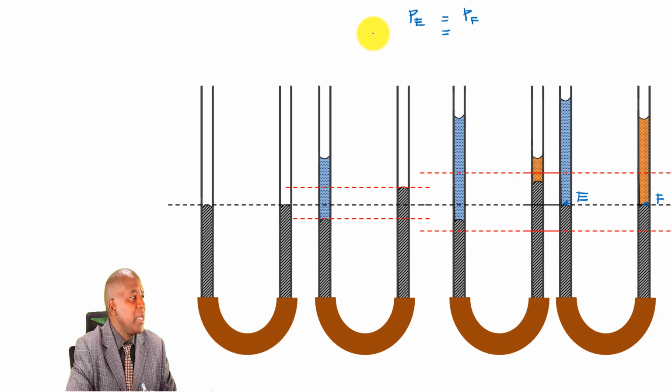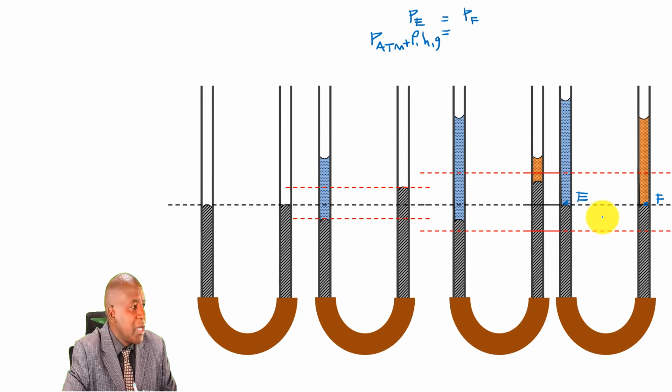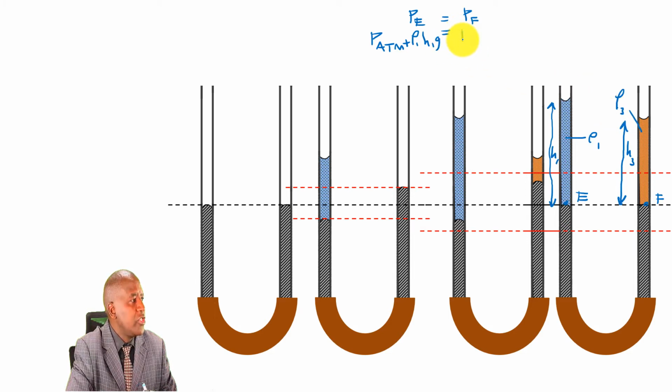Pressure at point E, one of them is pressure due to the atmosphere, so P ATM plus ρ1 h1g. Where is our h1? This is our h1. So since this is our ρ1, our h1 is from this point all the way to this point. Again, I want you to excuse my crooked lines here. This is our h1. And our h3, because the orange liquid has got density ρ3, so this must be h3. This is ρ3. So this one is going to be equal to pressure due to the atmosphere, P ATM, plus ρ3 h3g. We can be able to show that ρ1 h1 is equal to ρ3 h3.